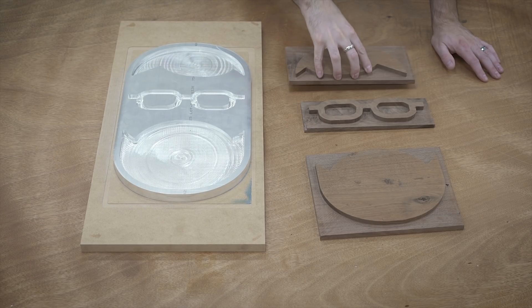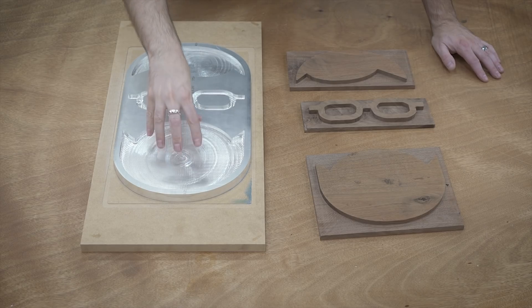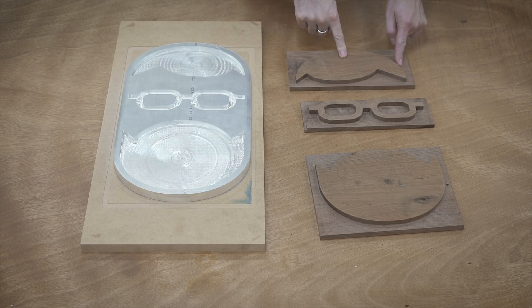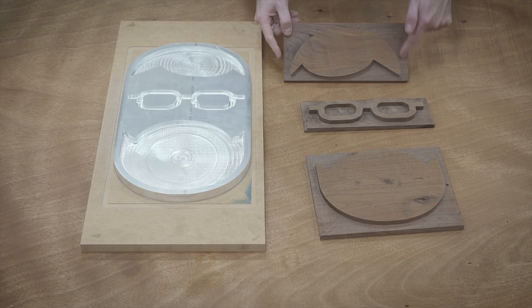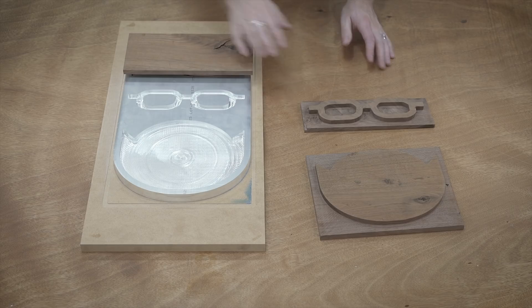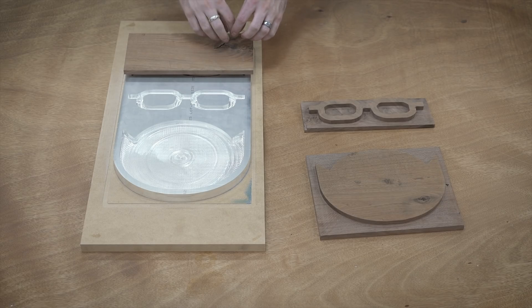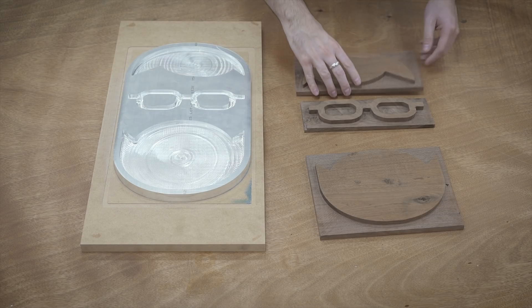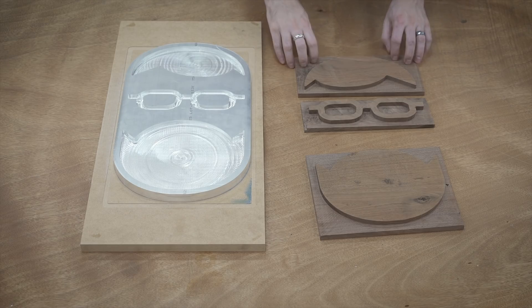So let's start with actually getting these inside the pockets. To do that I'm going to use the bandsaw to trim out some of this excess because when these go in there and I start facing it down, these unsupported edges are going to want to rip out. So I want to make sure I don't have any of these overhangs. Let's bring this over to the bandsaw and cut off the excess.